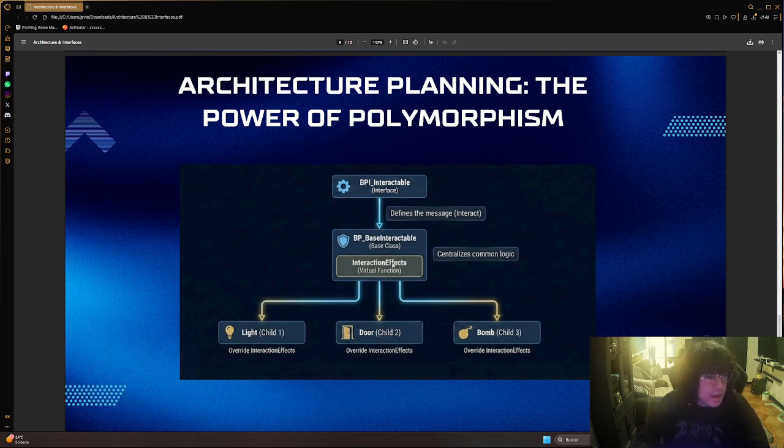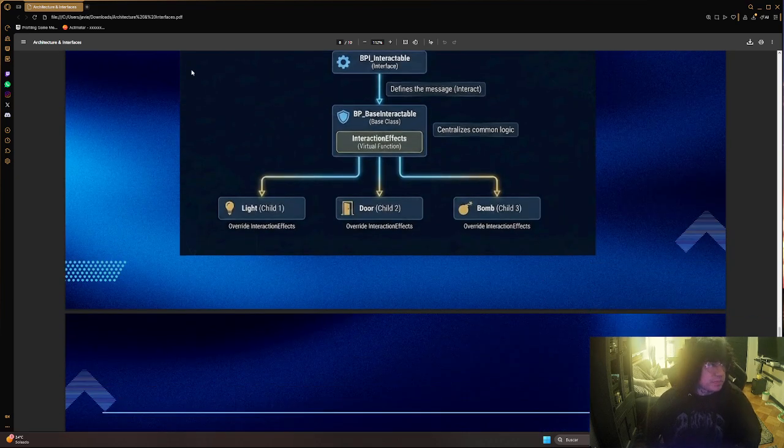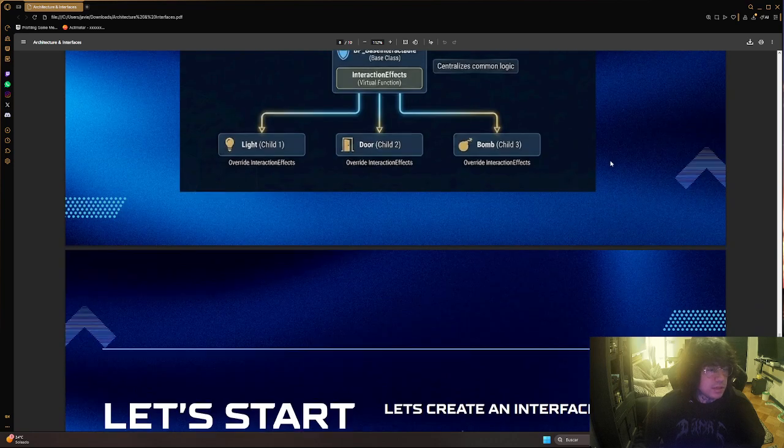So here we're going to centralize common logic in the main class, such as what the class should have, what members, if it needs to have a static mesh member variable, and so on. And then we start creating the different types of interactable items. And in the main character, we just call the interface function interact, and we're not going to have any hard references, and it's going to work the same way it's working now. So let's get into it.